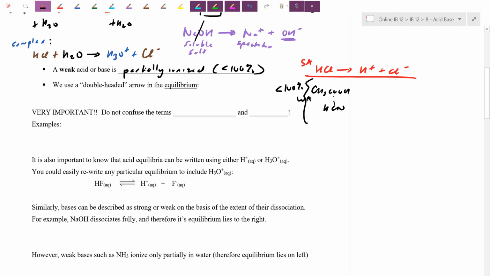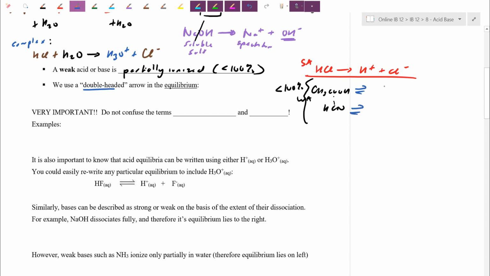We're actually going to use the equilibrium constant to figure out how much this is going to be, but technically even if it were 99, it could still be referred to as a weak acid. Now just because they're weak acids, however, they're still going to ionize different amounts. So first thing, for weak acids, we're going to use a double-headed arrow because these ones end up forming equilibrium. They don't fully go 100%.